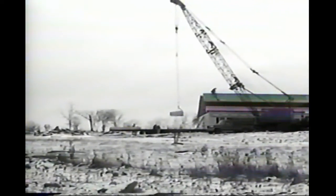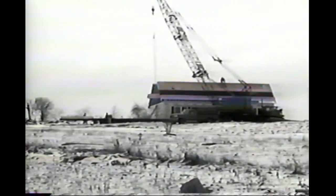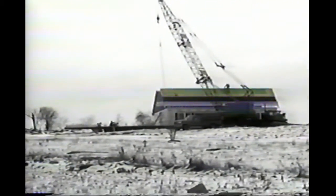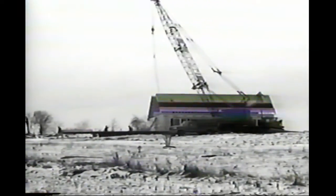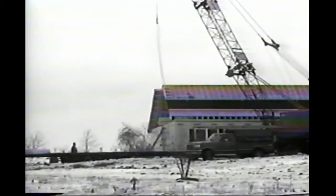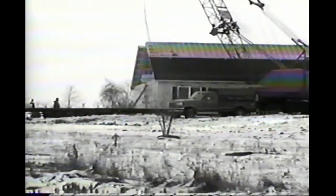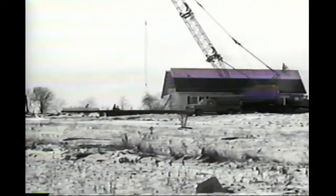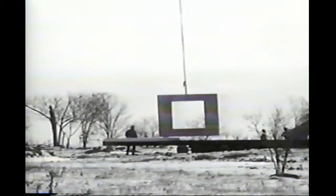There goes, they're starting to pick up the panels. And I guess they are going to set them up inside. But they'll have them in there when they're ready to nail them in place. Just disappeared in the house, and I see there's some on the trailer yet, so he must have a bundle for one end of the house and a bundle for the other end of the house. Coming out to get the second bundle off the trailer. We got one section upstairs that's going to have windows in it. See, they're swinging that up into place right now.